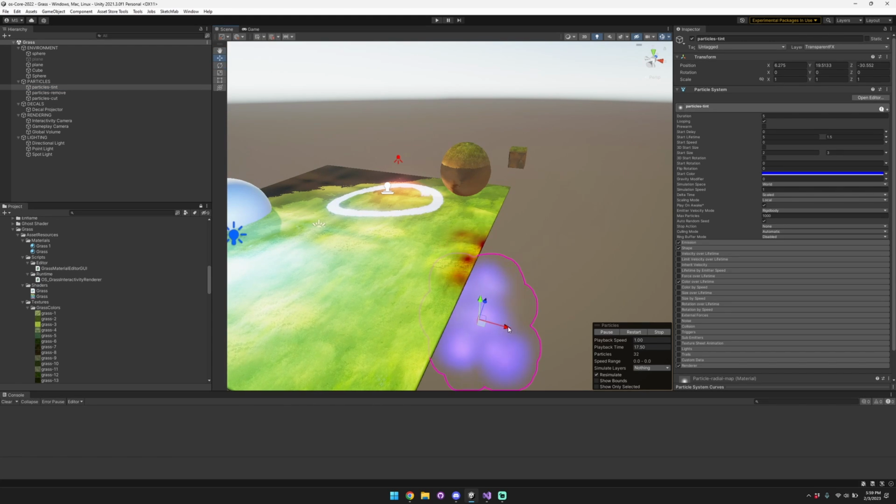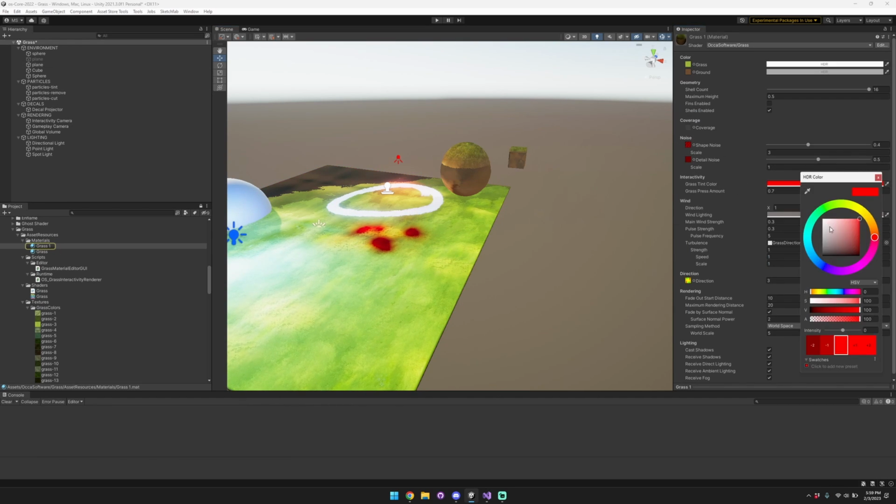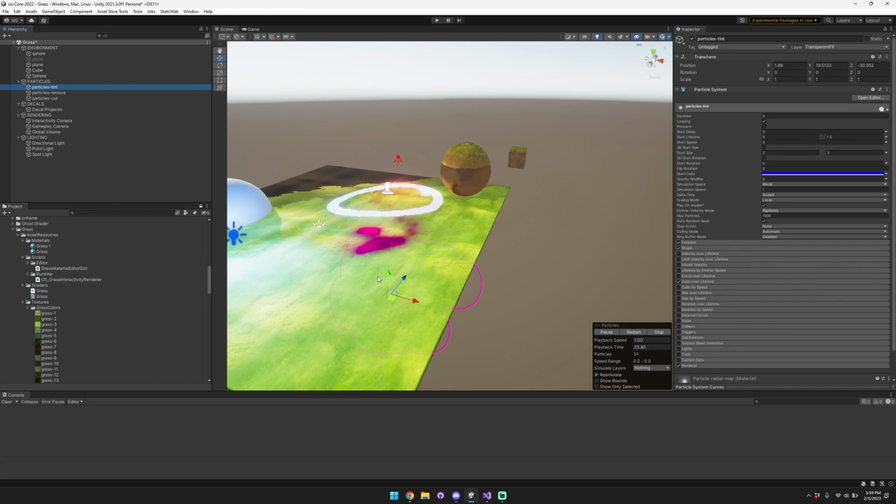So blue is tinting. You can see here we're tinting it red, and the color that it tints is decided from here. So you can tint it orange or green or blue or pink or whatever. So that's one thing that you can do. And you can control that from the particle system. From your main camera, I would recommend removing the transparent FX layer mask as well.